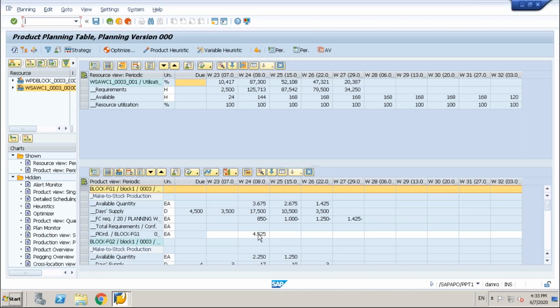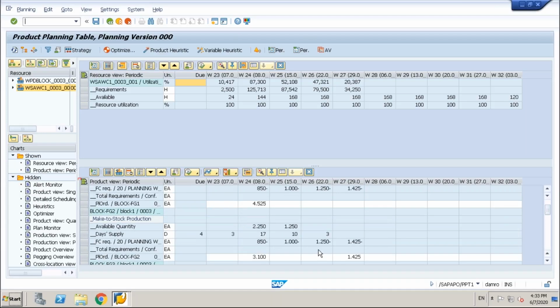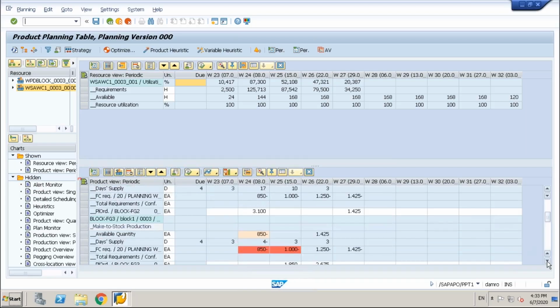All the demands are put in this bucket. Okay, this is okay. And see this FG2, it is planning in week 24 and in this period. It's not planning anywhere else, which means blocks are respected.